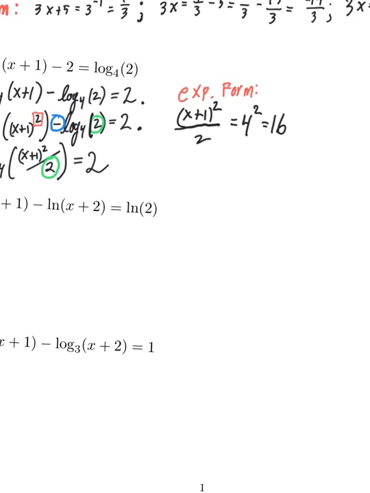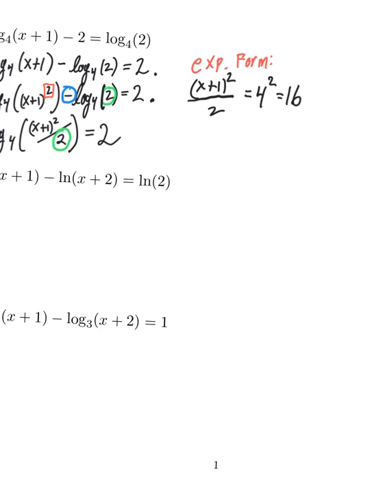This is now a polynomial equation. Polynomial equations aren't so hard to solve. So the autopilot way to do this would be to try to write this as something of the form ax squared plus bx plus c is equal to 0 and use the quadratic formula. But I'll go ahead and say I'm not a machine. I can be a little bit more clever than that. The only place where I see an x is inside of this expression that has a square in it. So I'll just get that on its own, and I'll take the square root.